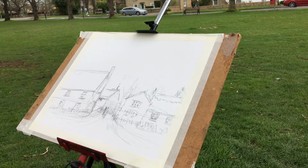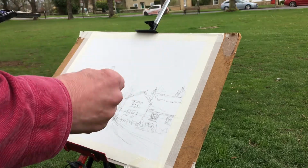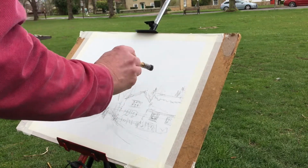Going to see how long this is going to take. It's going to be a little while. Try and keep everything simple. Just using 3 brushes today. We're going to start out with this mop brush. Going to pop in this sky, quite grey.